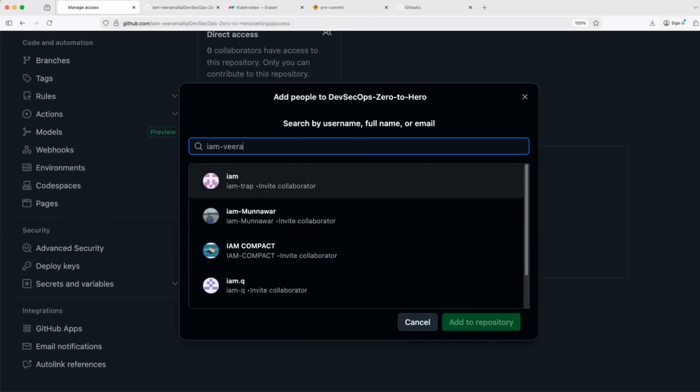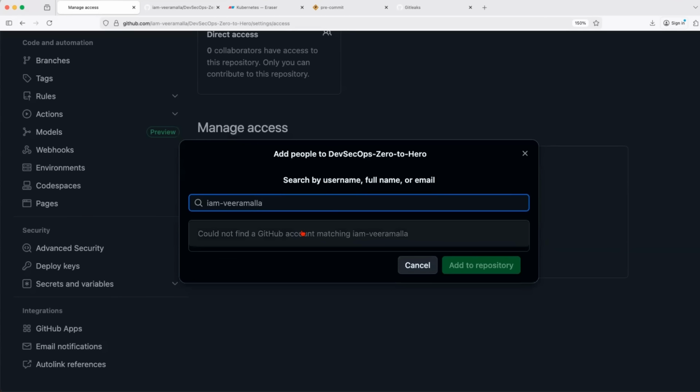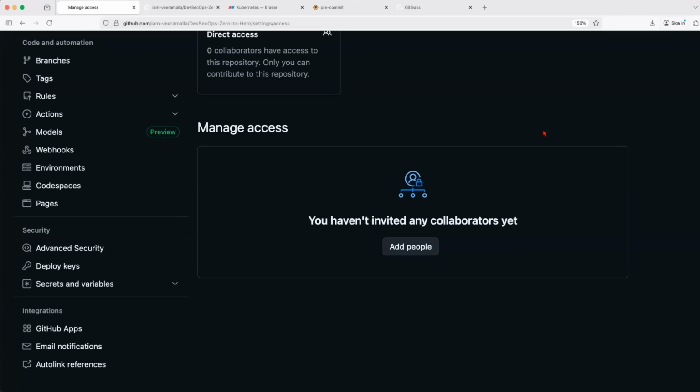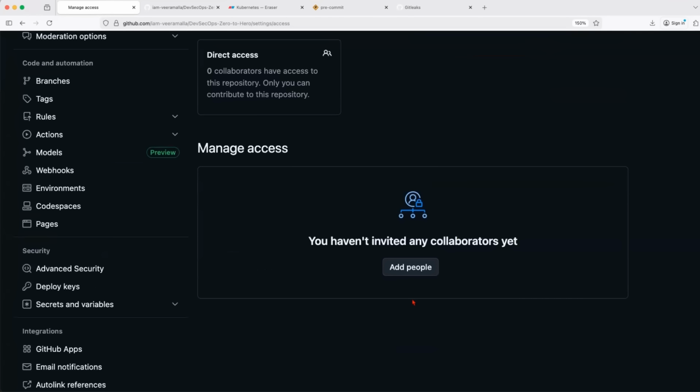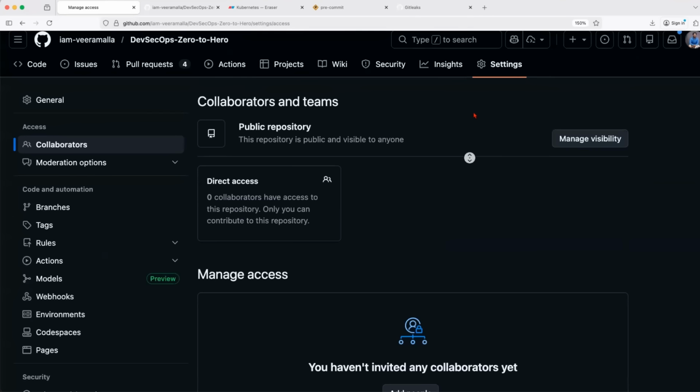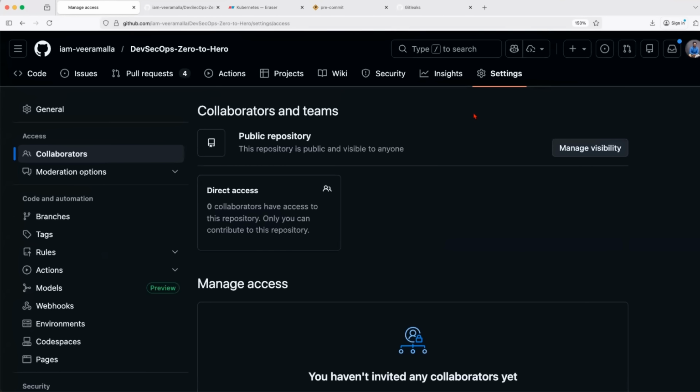Of course, I cannot invite myself, but if I invite someone, during the time of invitation, I can grant read access, write access, or admin access. So this way, whenever someone joins your organization, you can invite them and grant them the required permission. That's all. It's very simple when you are dealing with public Git repositories on platforms like GitHub or Bitbucket.